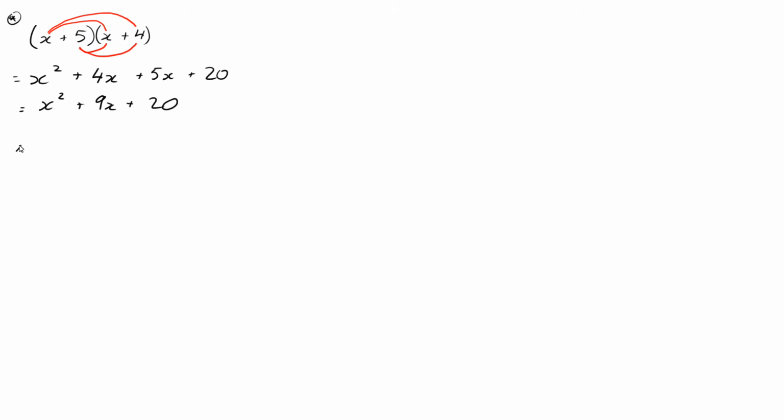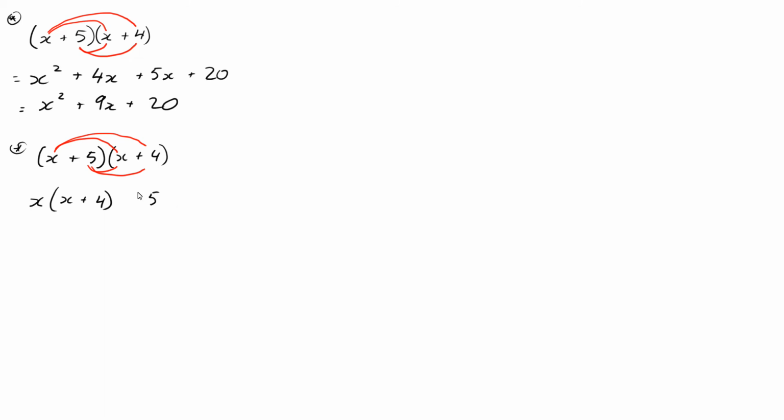I'm just going to show you another way of working this out. So I'll just write it out: x plus 5 and x plus 4. Essentially what we're saying is every element in the first, so the x, is getting multiplied by every element in the second. So instead of a binomial product, I'm going to split it up into two parts. I'm going to say x is going to get multiplied by x plus 4, and then the 5 is going to get multiplied by x plus 4. Okay, so I'm splitting it up into two parts here.